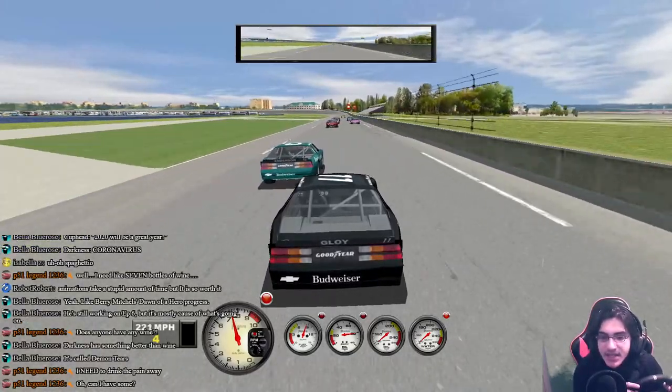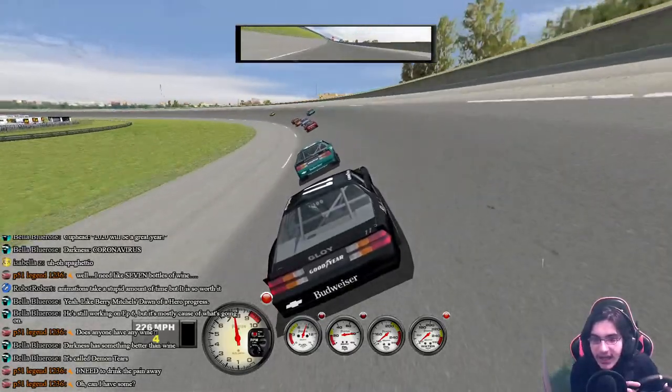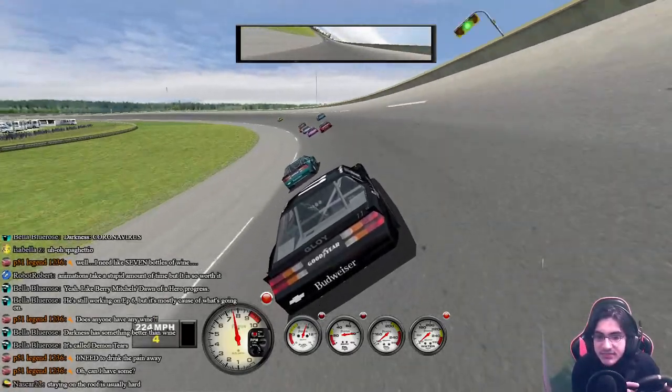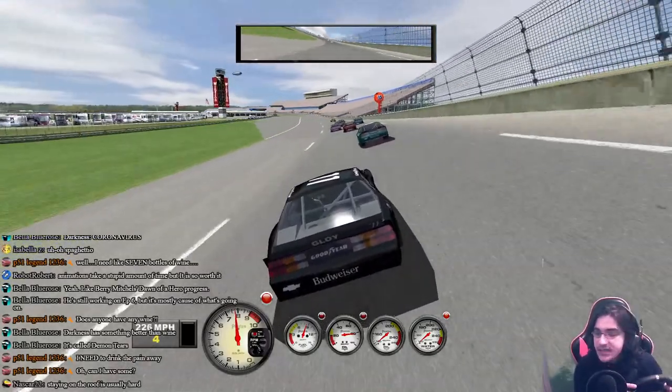Talk about my engine's damage. I'm going almost just as fast as these other cars. Lies, Spider. Lies. Saying my engine's damaged. Yeah, I'm still going at like 220 miles an hour. It's only like 10 less than what I was going previously.